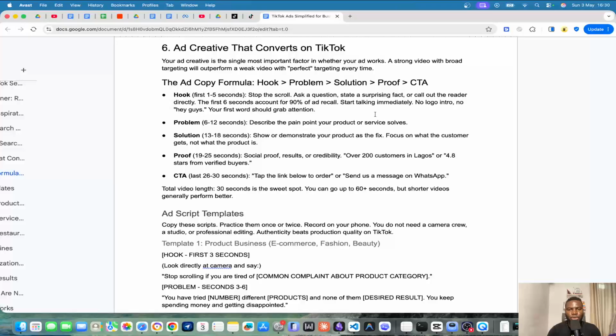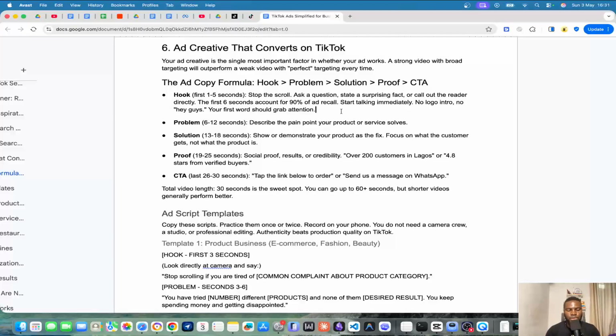The hook is going to stop the scroll on this platform, with people that are scrolling. So what you need to do to stop the scroll is look for what will actually capture people's attention, right? One of them is you ask a question, you tell people something surprising, you call the reader out directly. You can even use transition hooks, visual hooks, whatever kind of hooks. So you see some videos where people show you something and they fall down into another thing. There are a lot of ideas around hooks that you can use. There's a shoemaker that was burning shoes, puts shoes on fire just to capture people's attention. That is a hook, right?